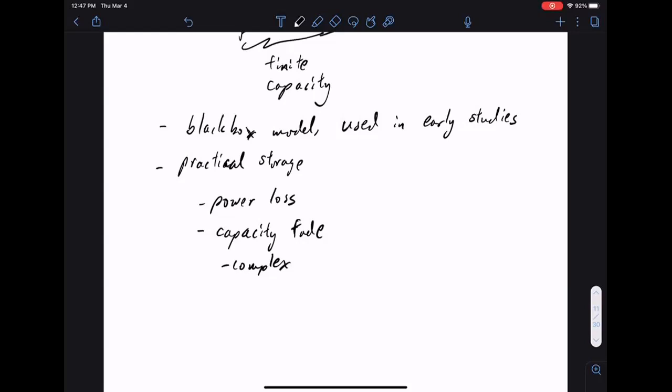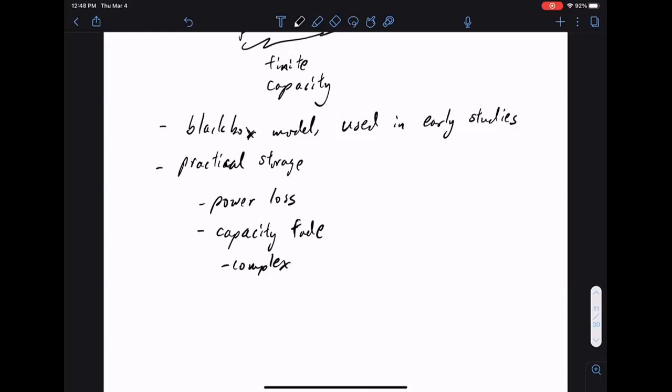Similarly, in your phone, right? Your phone will have an indicator saying how much battery you have, how much time you have. But that's actually a very crude estimate of the true capacity in your battery. So the true capacity of a battery is actually not all that easy to figure out.